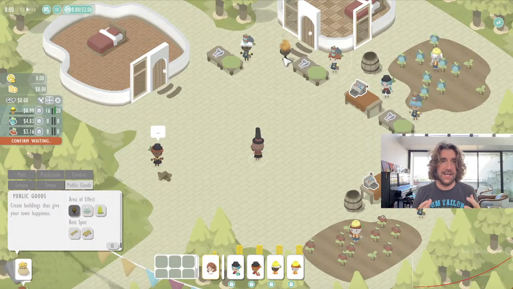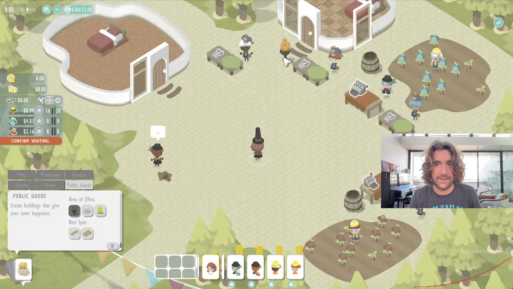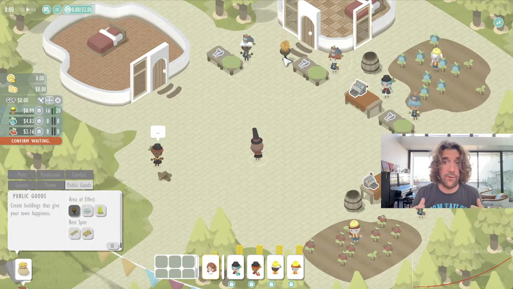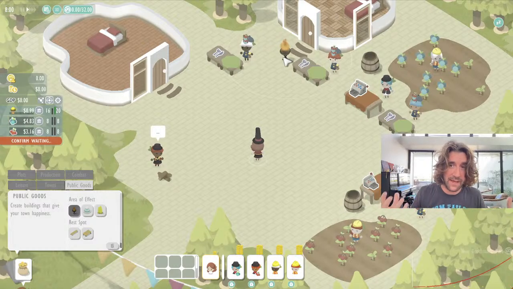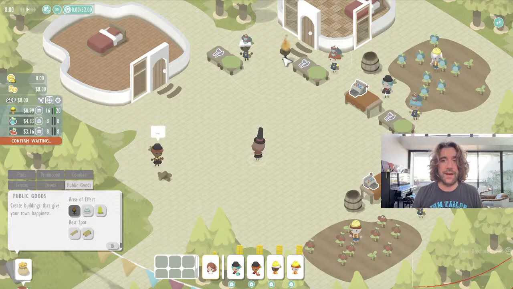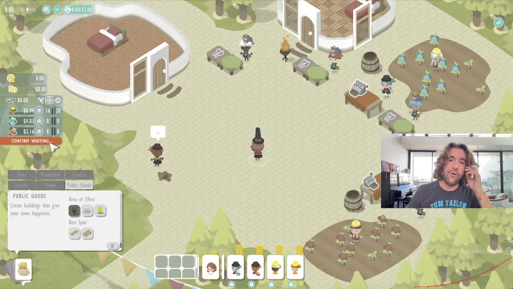This is an example of a pure public good. Both of them are benefiting from the fire of this little flame. There is no real rivalry in terms of who gets it. Everybody in that area of effect gets it. And it's also non-excludable. Whoever is walking by that little fire will benefit from it by being maybe cheered up. It just creates some utility for everybody around it. So if I now click confirm, we are in this mode here.